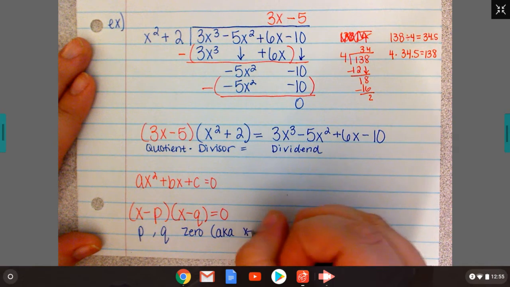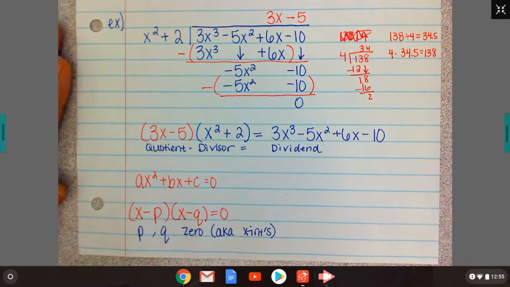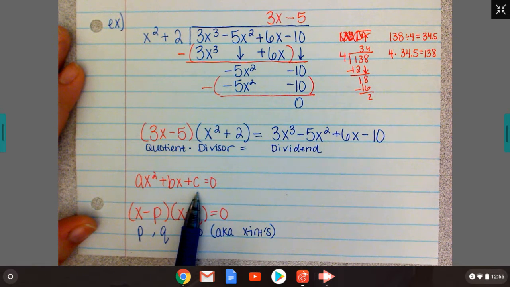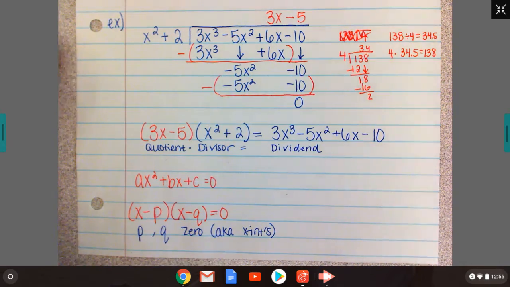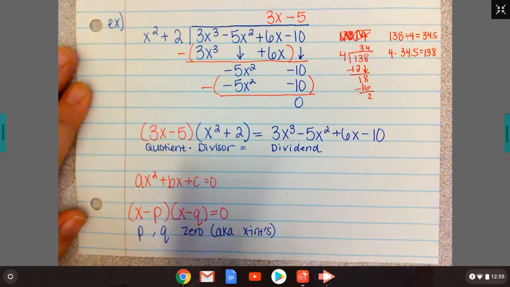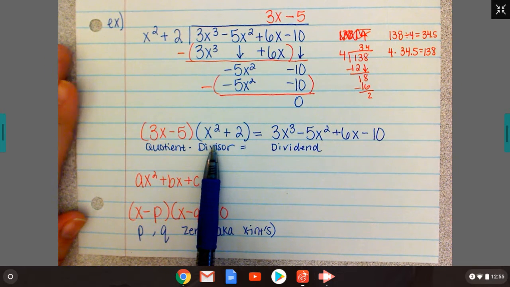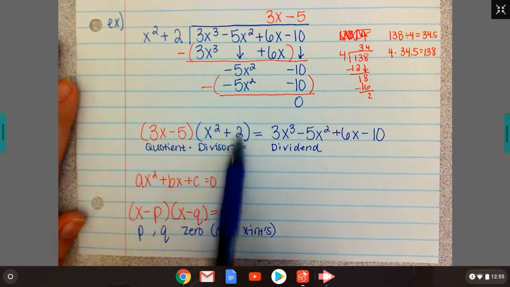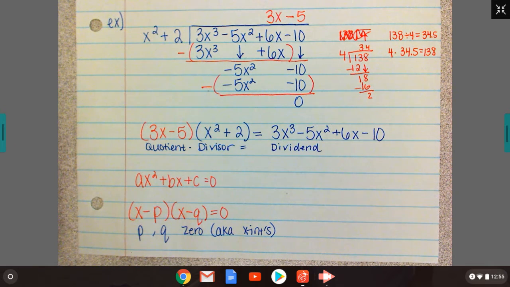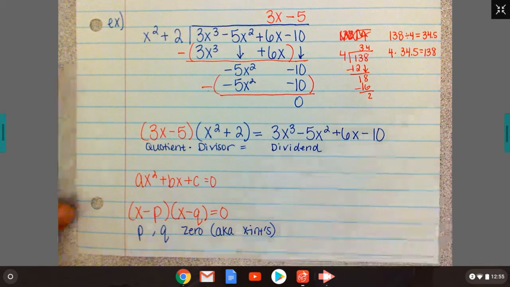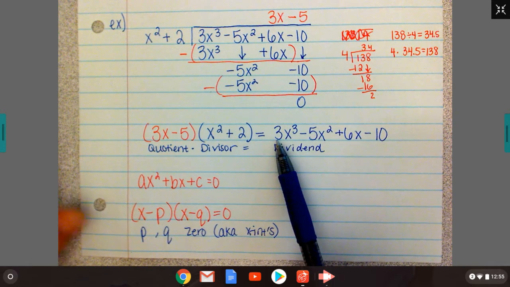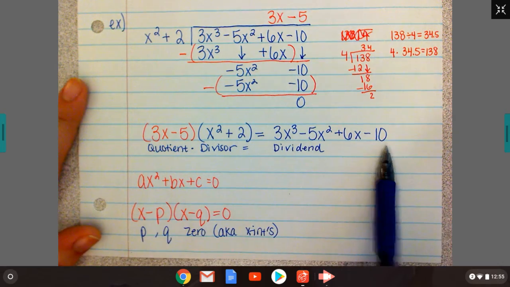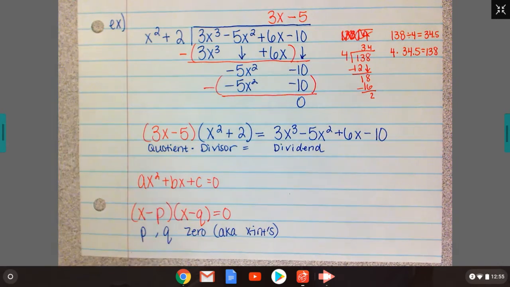also known as x-intercepts. So whereas we just got done learning about polynomials and end behavior, looking at the number out front, the leading coefficient, and the degree, we now know not only that from our standard form, but if we can put it into this format, we can also find our zeros. I could set this piece equal to 0 and this piece equal to 0 separately, and solve for where exactly this polynomial hits the x-axis. Let alone, I already know that it's got degree 3 and a positive leading coefficient, which I could tell because I kind of unfoiled this when I went through it. So hopefully all these pieces are going together for you, and this is all starting to come together.